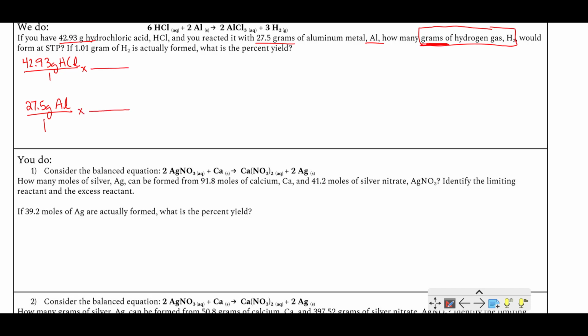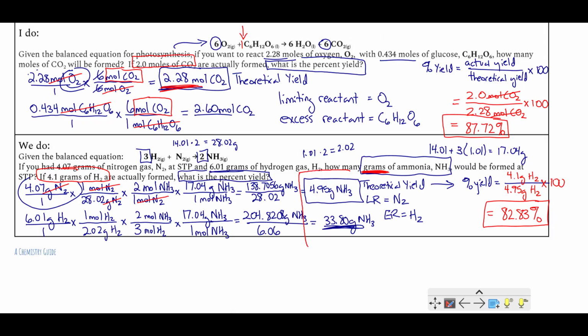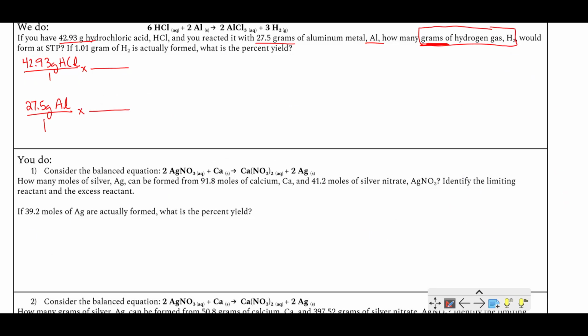So go ahead and set your paper up just like this, and we've got to get to grams of hydrogen gas, and this is just stoichiometry that we've done. So I want you to work out up to the point, let me show you in the previous problem, I want you to work it to this point right here, where you know which one is the limiting reactant and what the theoretical yield is. Because the percent yield that happens over here, that's pretty easy to do, as long as you have the numbers correct from the previous step. So go ahead and pause the video and work it out, and then you can fast forward through me doing it to check your answer.